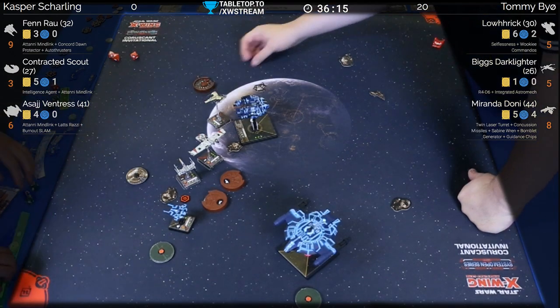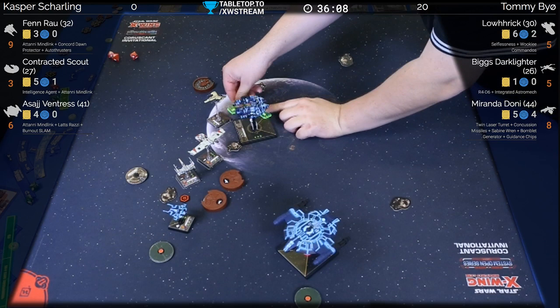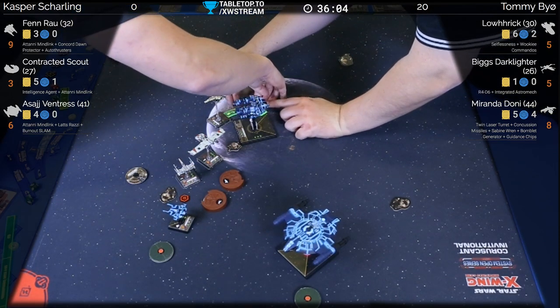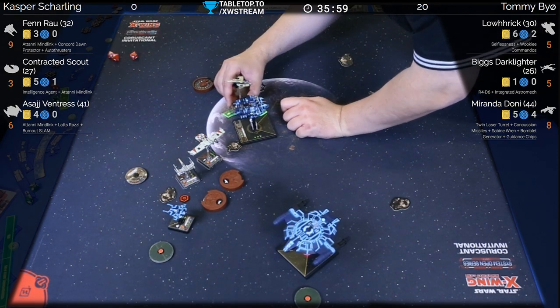It's incredibly sneaky how he flies around the rock. What did he do? It was a two-turn, just clearing it. So basically, he can't move, I think. Okay, he moves a bit forward.